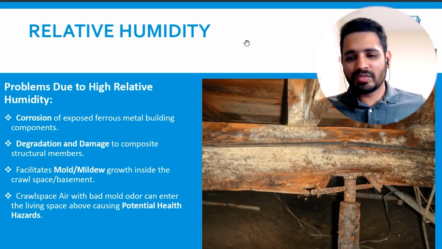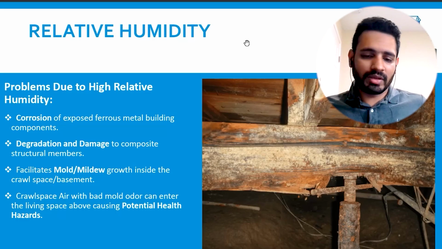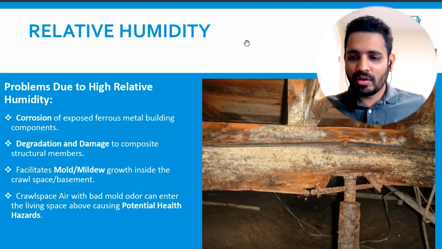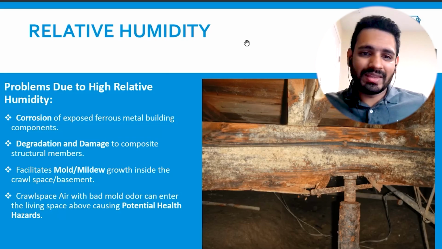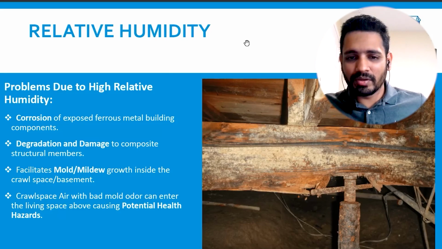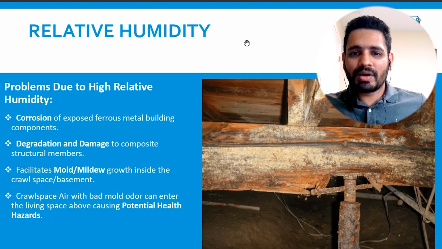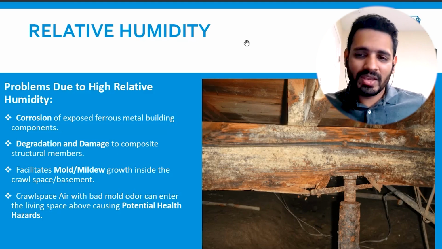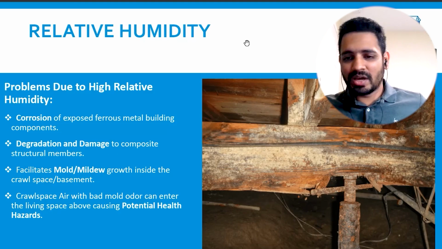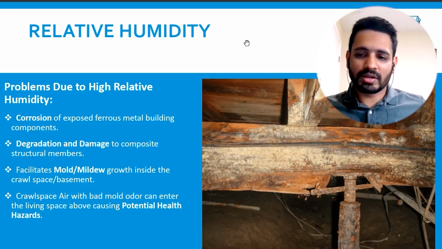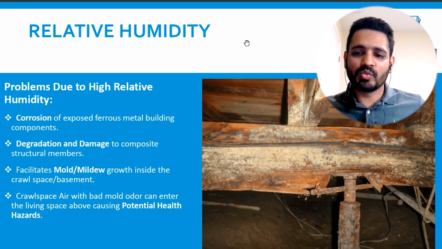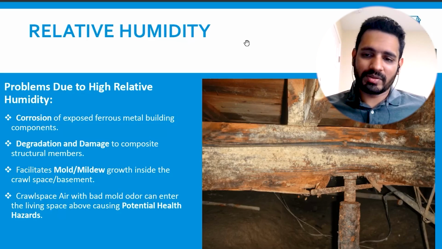A lot of times people are conflicted between, should we use a pressure treated or preservative treated wood post, or should we go for a metal jack? And the cost of using either of those components practically comes down to almost the same, but it depends on how you want to adjust them, how frequently you're going to have people inside the crawl space, and how much movement you expect to see in that particular situation.